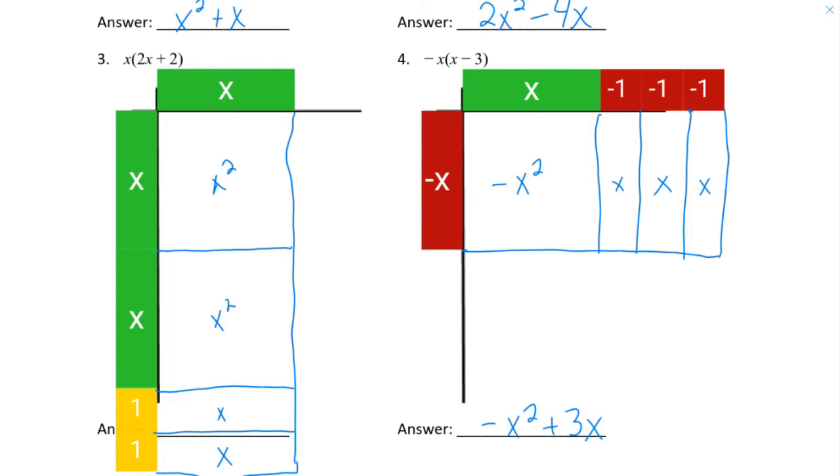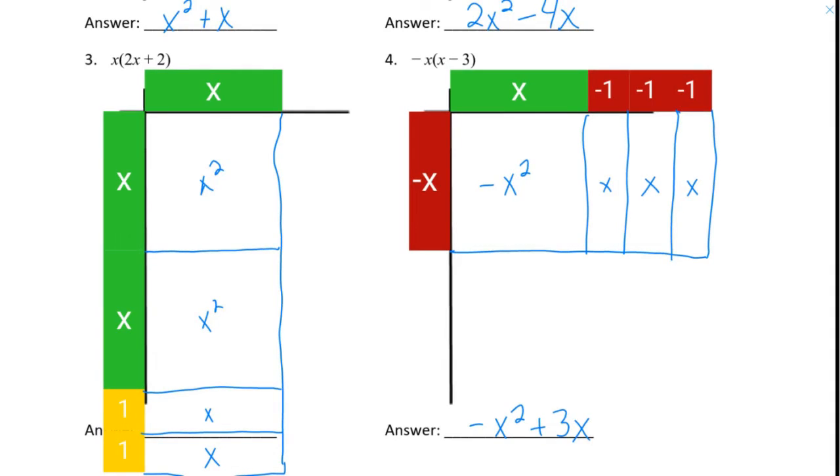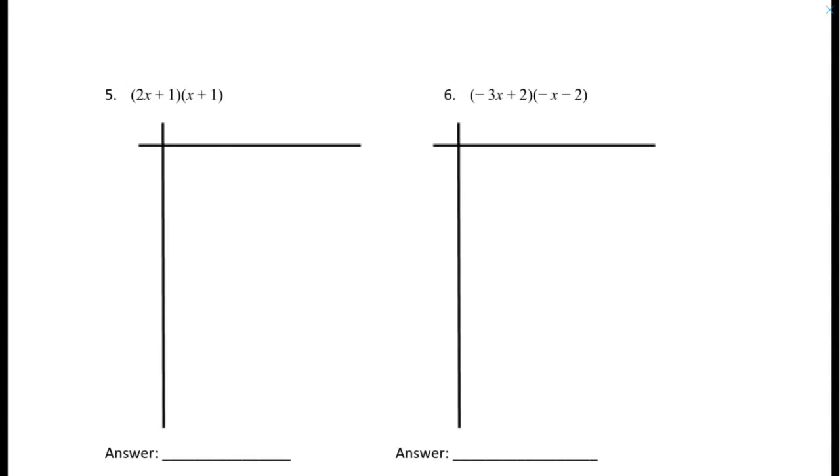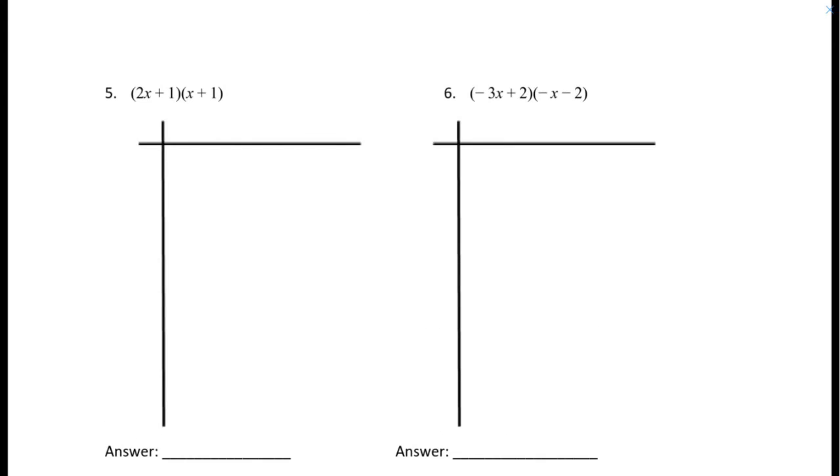All right, so that was all multiplying a monomial times a binomial. This does work with other polynomials as well. So let's go ahead and take a look at the back where we'll deal with some slightly more complicated polynomials. Here we're going to talk about just multiplying binomial times binomial. We don't deal with exponents of 2 when we're talking about multiplying polynomials with algebra tiles. So you're typically not going to see any trinomials in these problems. They're all going to typically be monomials and binomials.